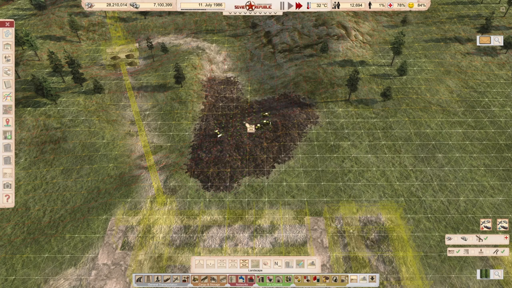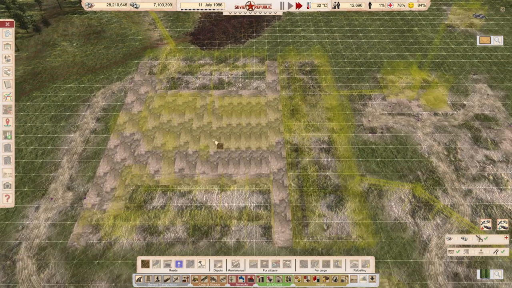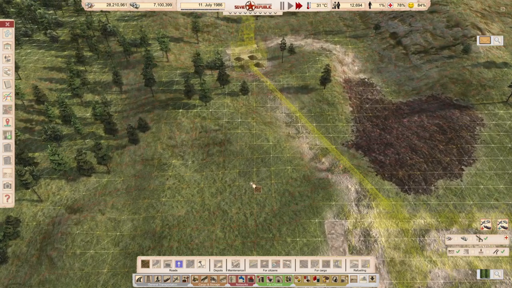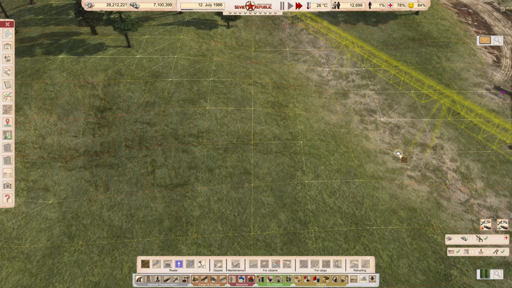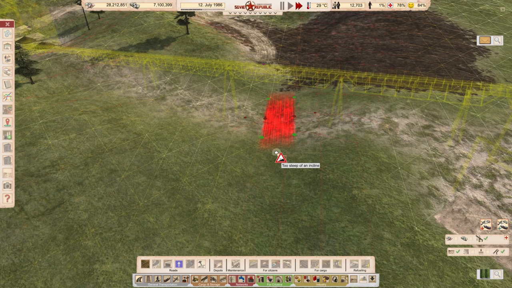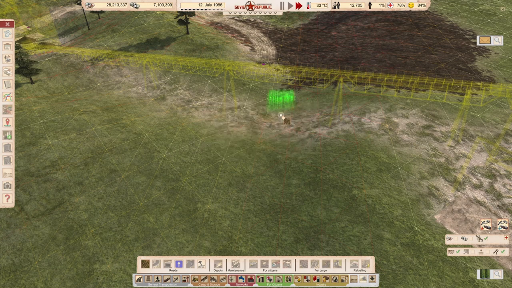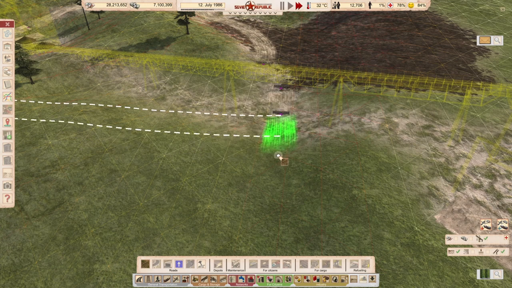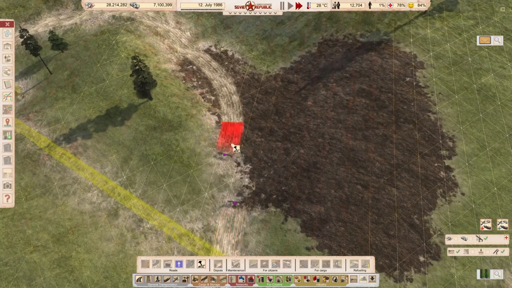So try again. Where do I want to connect you? Maybe I didn't want to go there. Did I want to go? Can't you go underneath? Why is that not? Yeah, you can. So, like so. Let me move you.